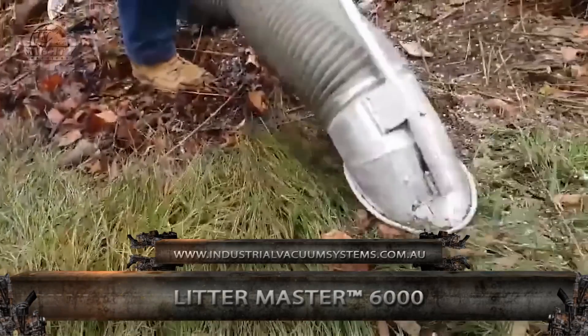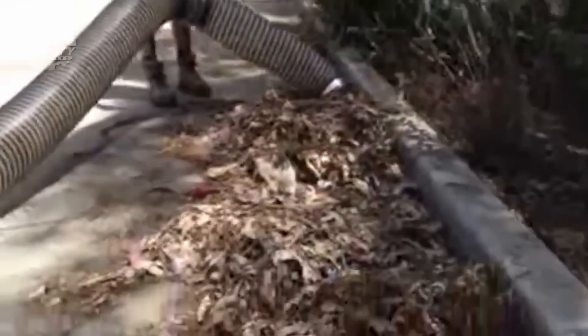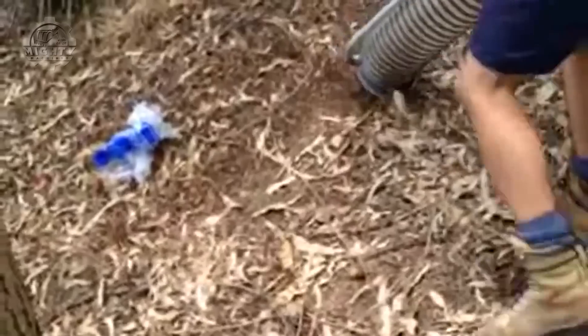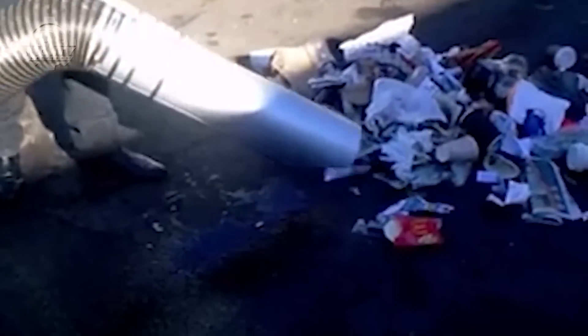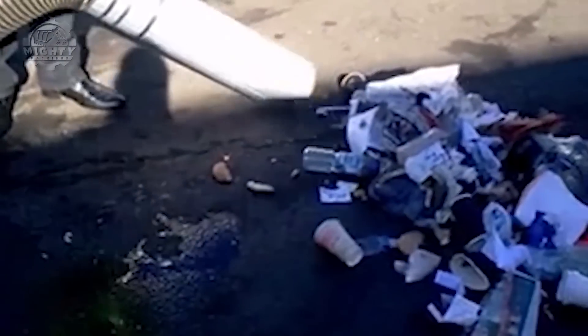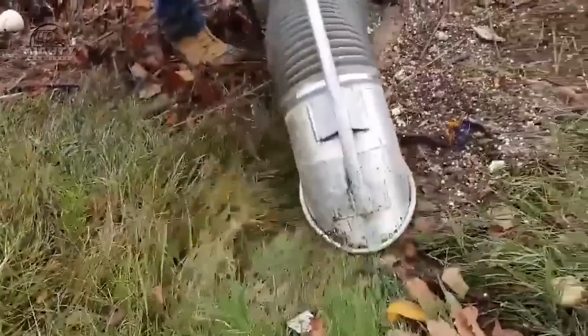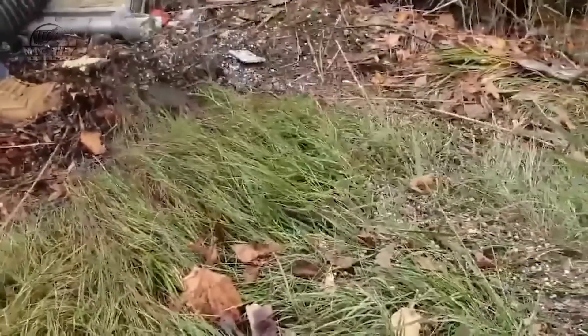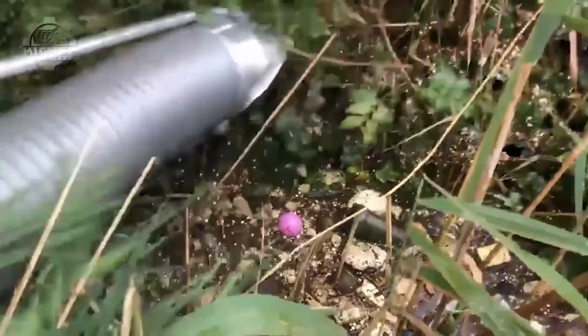The Litter Master 6000 is intended for use with buggies that have a tipping tray. This vacuum system comes with a standard 500-liter waste container. The unit has a no-contact impeller vacuum system — simple to use, powerful, and requiring very little maintenance. It vacuums items such as scattered soft drink cans, plastic bottles, paper and plastic containers, and general debris from road curb channels, grassed areas, and other hard surfaces in seconds. Powered by an 18-horsepower Vanguard petrol engine with variable vacuum control, it's appropriate for municipal governments, shopping mall parking lots, parks and gardens, and other applications.